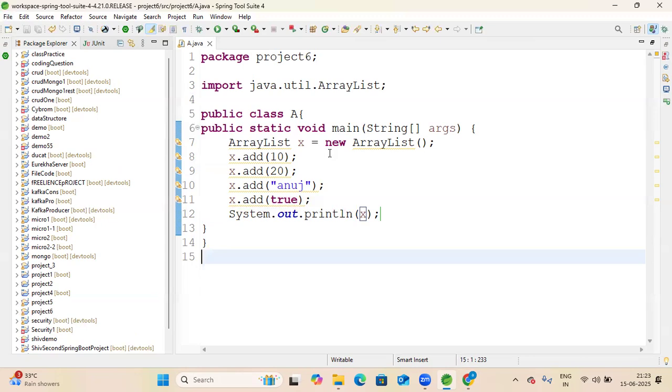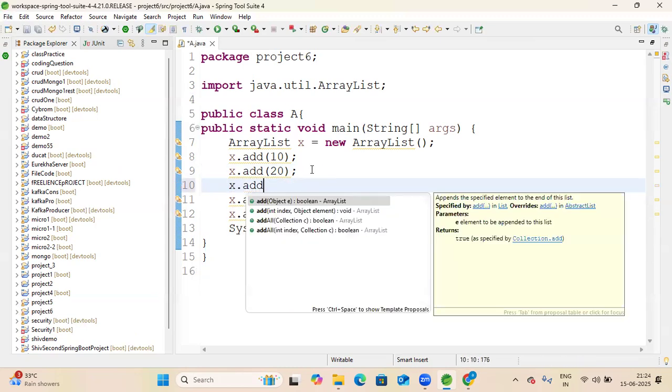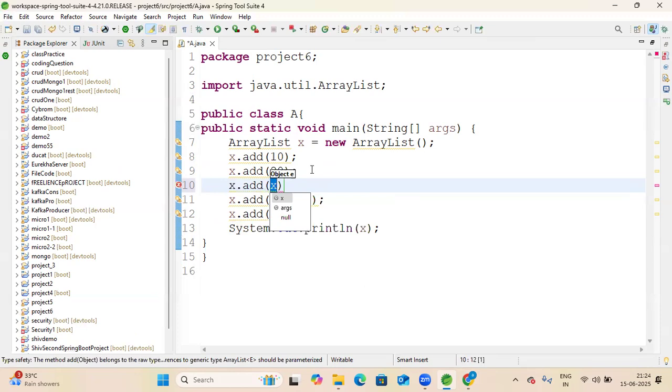And array list maintains insertion order. Insertion order means you can access by the index number. Index starts with 0, 1, 2, 3, 4, and you can store a duplicate value inside an array list also, like in this way, x dot add 20 again, 20. So this is basically a duplicate.